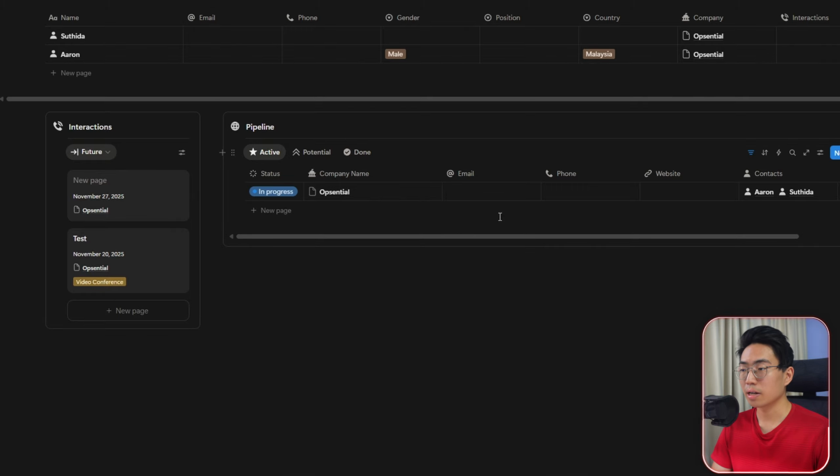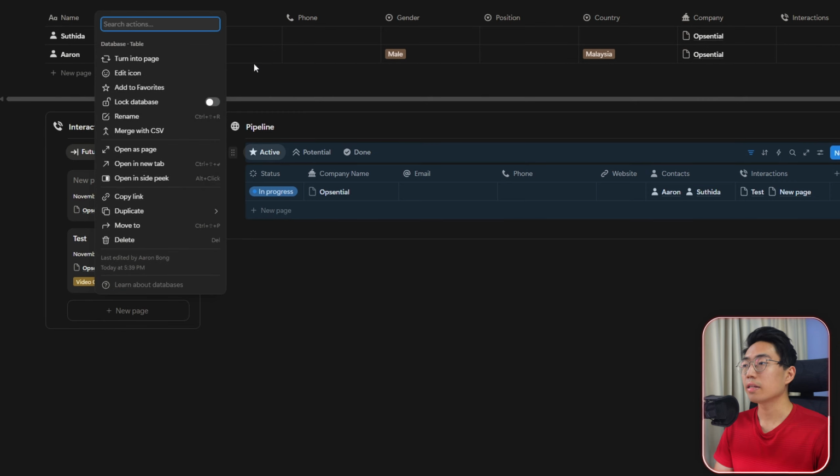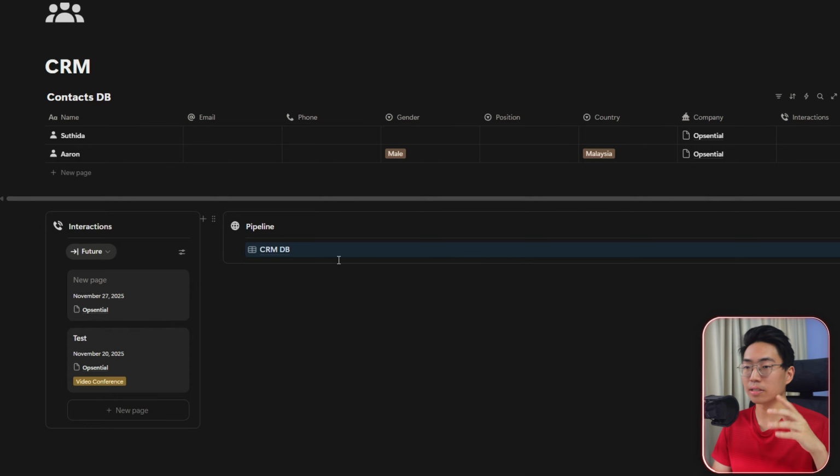In this case, I don't really like this scroll bar, so I'm just going to reduce the size here, reduce the size here a little, and reduce this size a little bit, just like this. And that looks great. And now what we're going to do is click on this here and turn the databases into pages, essentially destroying all of our progress so far. I'm joking, of course, but this is actually best practice when you have scattered databases all around.